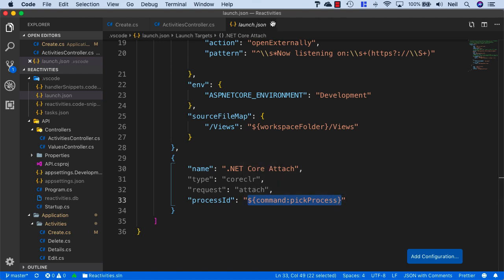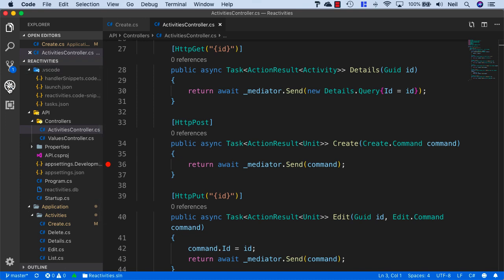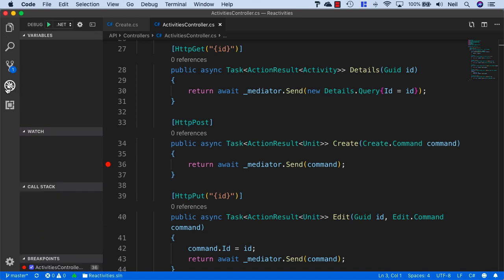And this particular configuration is going to allow us to pick the process that we want to attach our debugger to. So with this in place, we can go to our debug tab in VS Code, and what we want to use is the .NET Core attach option inside here. If we use the .NET Core launch, then this is going to start a new instance of our application, and we don't need to. We've already got this running.